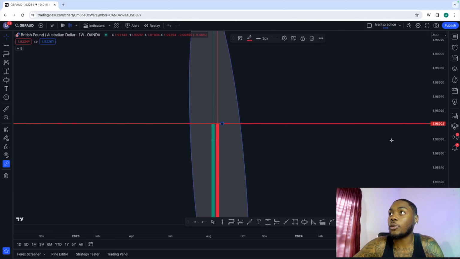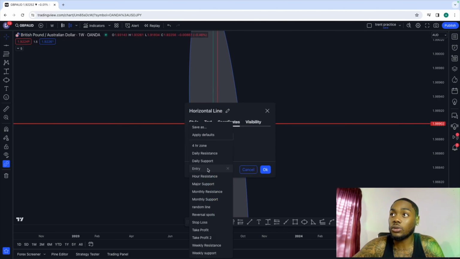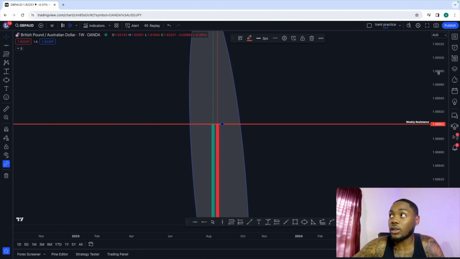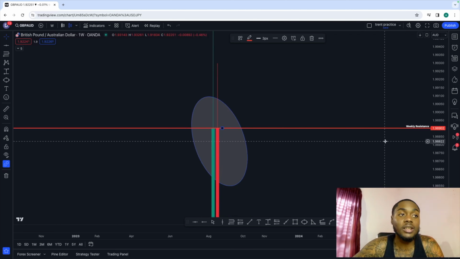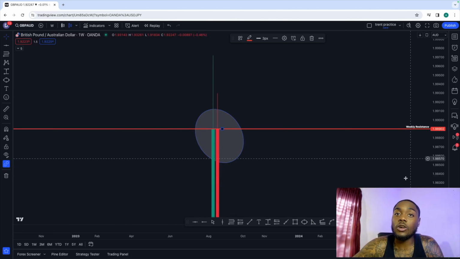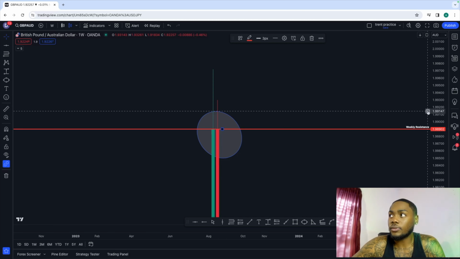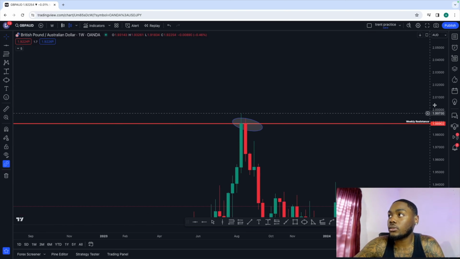So I'm going to mark this line as my weekly resistance, because this is a resistance zone or resistance area, the ceiling where the sellers came in. I'm going to make sure it's color coordinated, and I'm going to mark the time frame that I found this on. This helps tremendously when you get on your lower time frames because you don't get lost as far as where price is on the higher time frames. The higher the time frame, the stronger the analysis. So we found our weekly resistance.